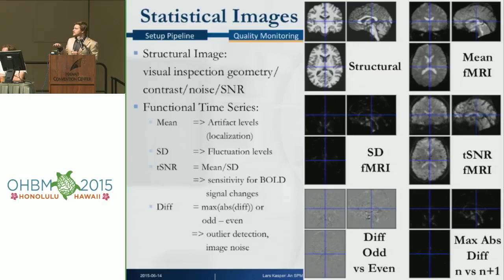And there are also these extremal statistics, like difference images. For example, what we see here is the difference between the odd and the even images, which removes drift and should resemble a thermal noise image in a way. And we see this maximum absolute difference image, which actually tells you, between two consecutive images, what was the largest deviation you've seen. And if there is strong movement in one dynamic, in one volume, you would see that it looks very different than this maximum image here.